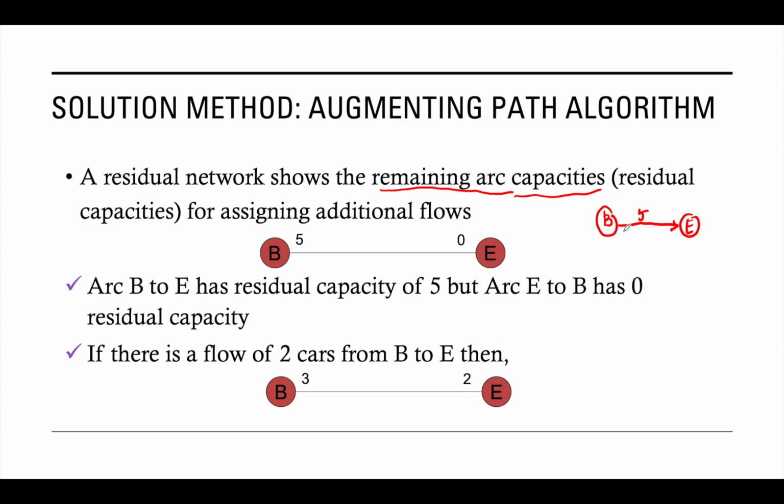Now, how can you understand that concept with the fact that originally movement from E to B shouldn't be possible? Okay? So again, given that the arc capacity from E to B is now 2, therefore you can let two units move from E to B. But how do you juggle with the conflict where originally movement from E to B shouldn't be allowed?